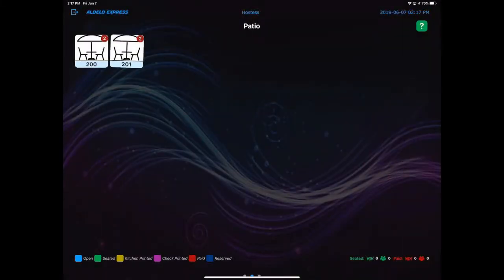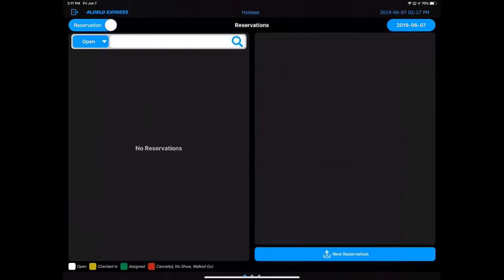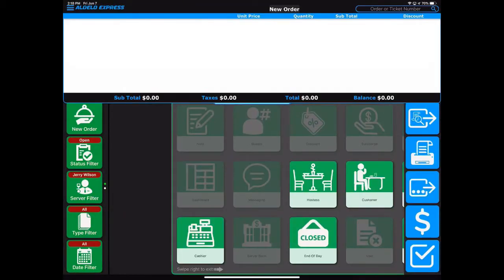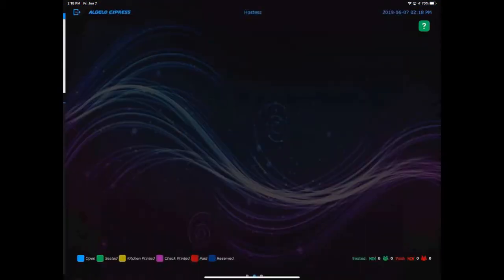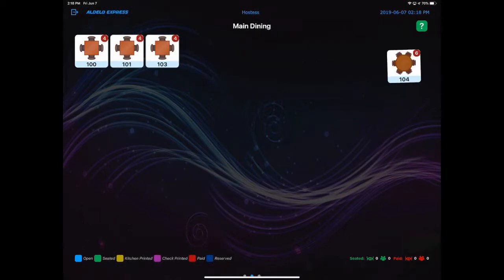So let's take, and now I can move that wherever I need that to be. Same thing for these tables here. Let's go ahead and move this to that section.